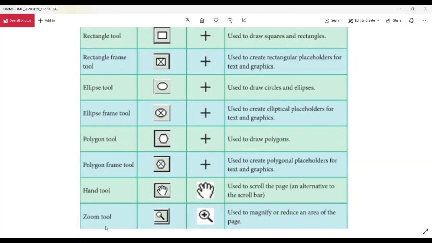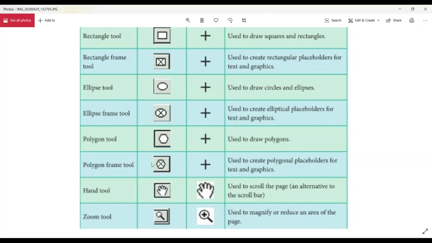Next one is the zoom tool. It's used to magnify or reduce an area of the page. So it is used to magnify, make it big, or reduce the size.